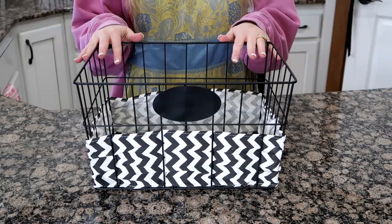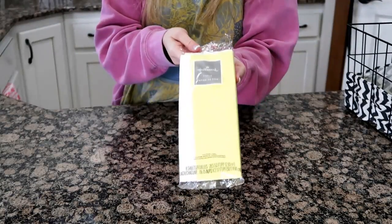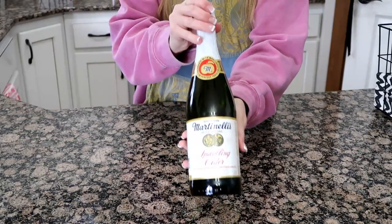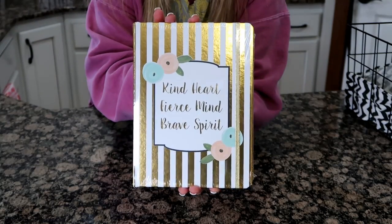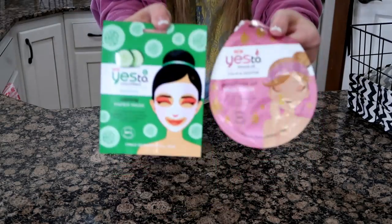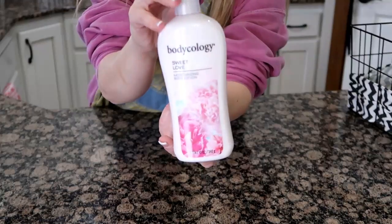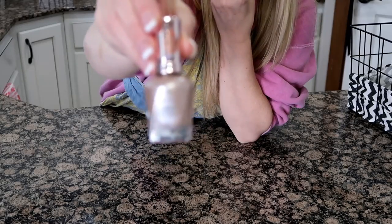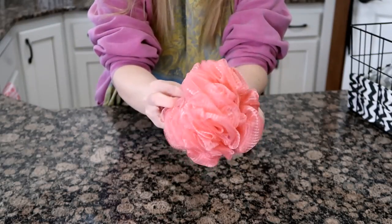You don't have to spend a lot to make this basket. We found this basket at Walmart, but you can grab a bin from the Dollar Tree or Dollar Store. We grabbed some yellow and white tissue paper to bring the sunshine in. Here we have some sparkling cider — she can have that by the bathtub if she wanted to. We have a journal to write down her thoughts. Of course she needs some candy, and chocolates are just the thing. Some awesome face masks to make her face feel good and help her relax, and some lotion she can rub on after a nice bath. There's also a really pretty nail polish that is so our friend's color, and a big poofy bath puff for the tub.